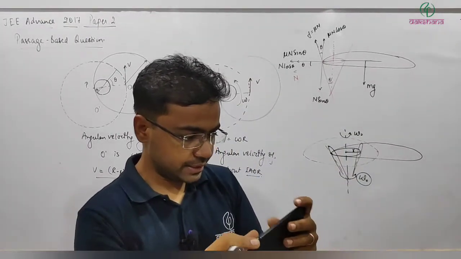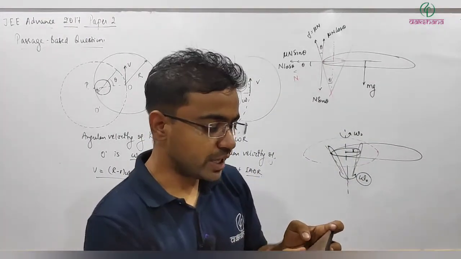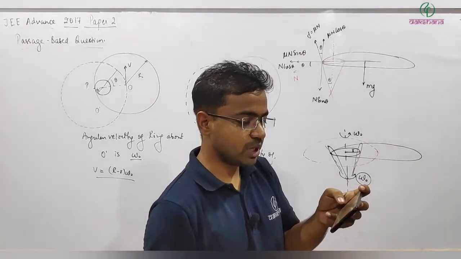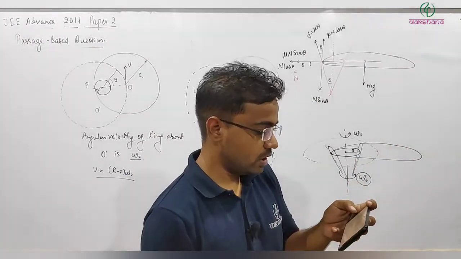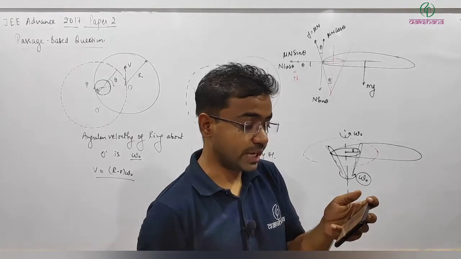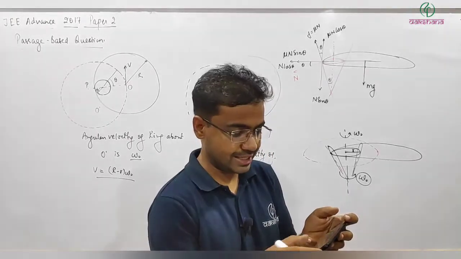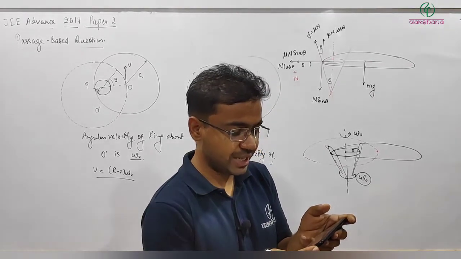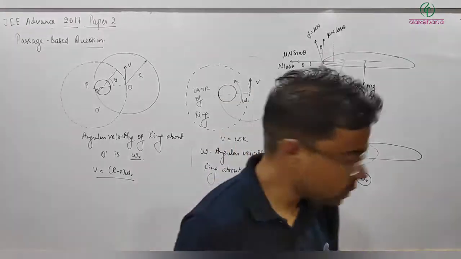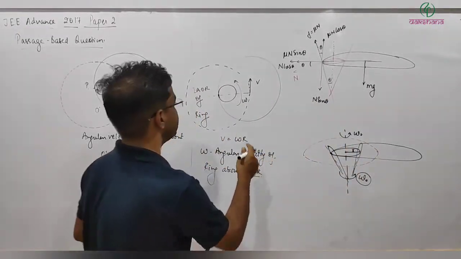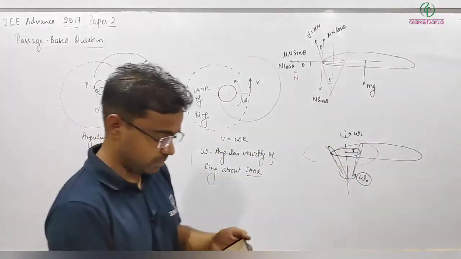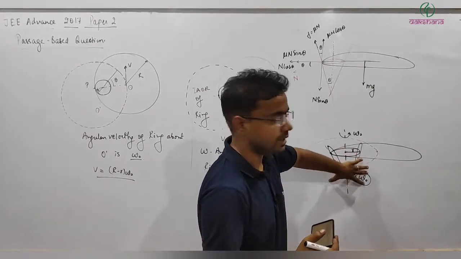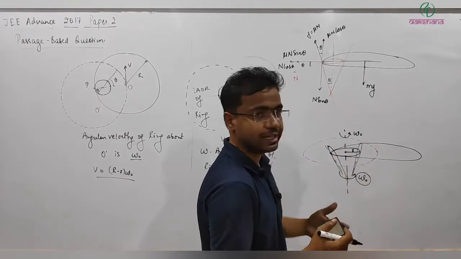What else is given here? The rotating ring rolls without slipping on the outside of the smaller circle described by the point where the ring and finger are in contact, which you can understand easily. The coefficient of friction between the ring and the finger is mu, and acceleration due to gravity is g. Here is a different diagram I have drawn to make you understand what exactly is happening. I hope you are a little clear with this diagram.